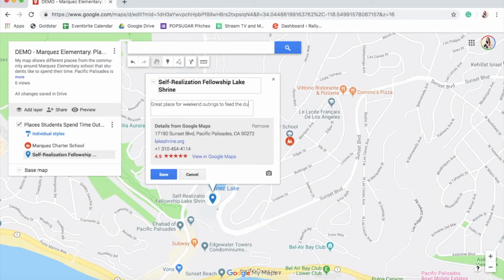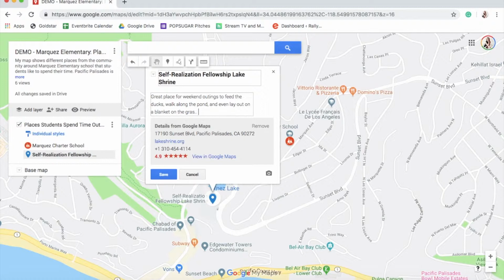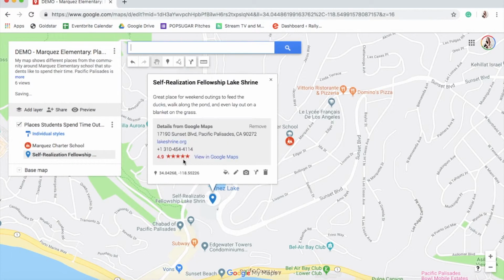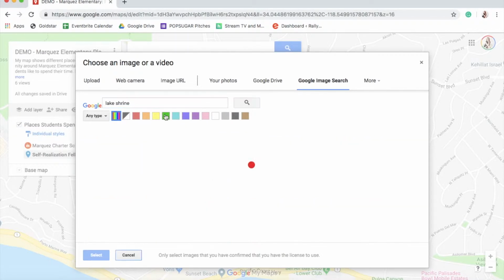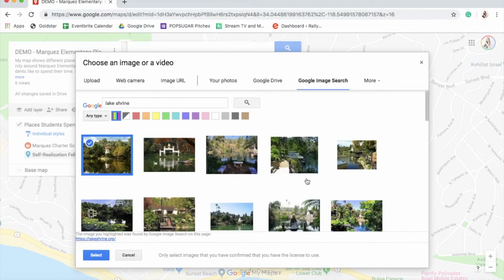To feed the ducks, walk along the pond, and even lay out on a blanket on the grass. I obviously will add photos.